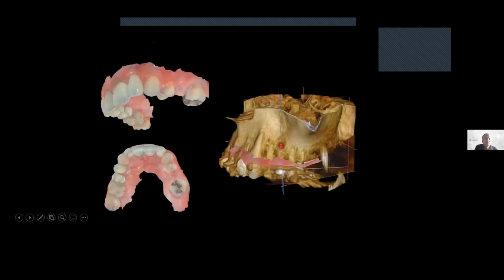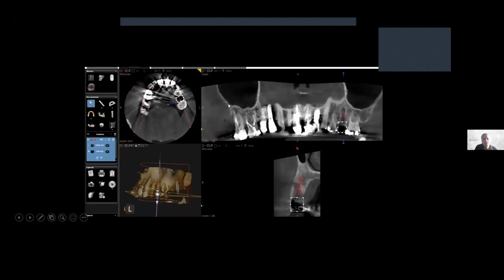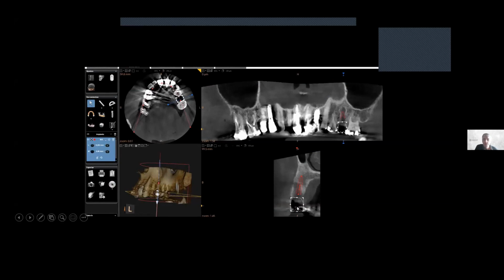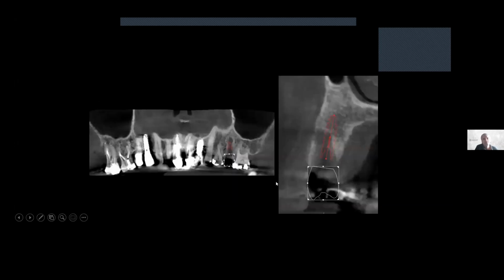Another case, this case was the absence of a premolar with a small cyst. You can see it here through the CBCT. We merge both images. We can put or draw a virtual crown to see the emergence profile. Nowadays, with this correction of angulation, we can perfectly restore this implant, having the chimney in the middle of the occlusal part of the restoration.